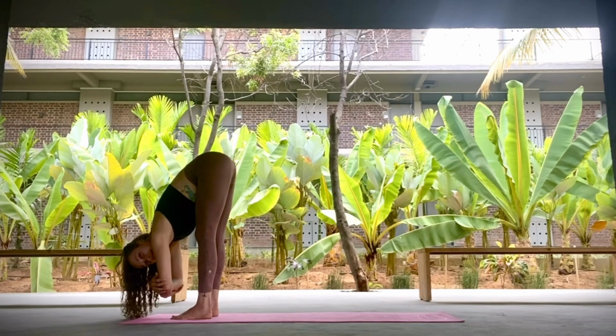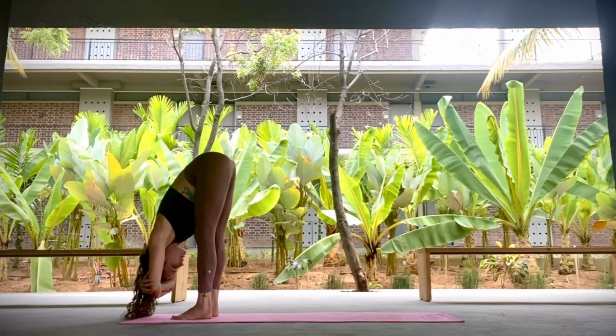And handstand is an inversion, so the head is still below the heart, although our feet are on the ground. This is preparation for our handstand. You can bring the arms close to in line with the ears, feel the shoulder blades begin to rise up.